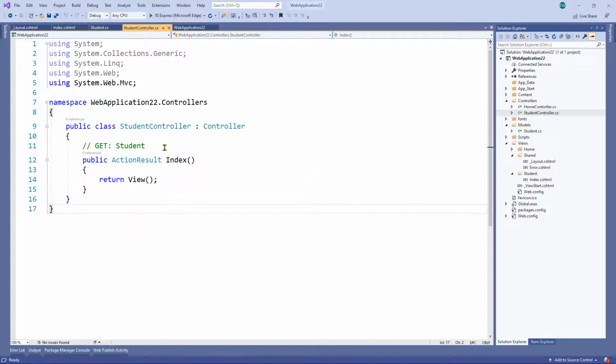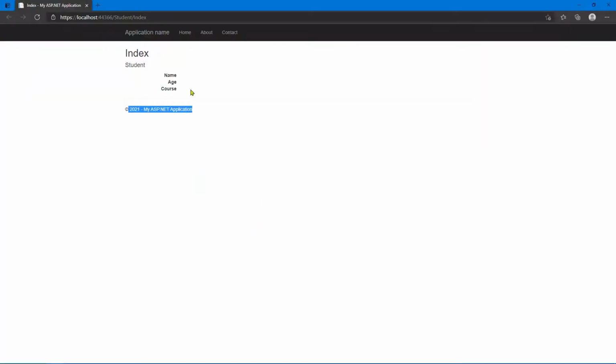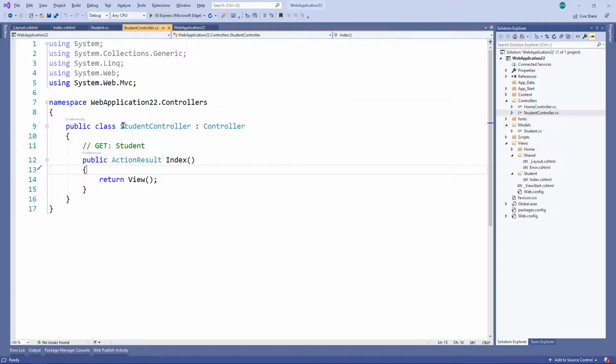So here we have it, student controller, and we've got our action method. And what's happening is when we go to this URL, which is student index, it is returning a view. There's a bit of magic going on here, because actually you might be thinking, well, how does it know what view? Well, there's a little bit of magic going on in the background, because we're in the student controller and this is the index action method. MVC knows to look within views for a student folder and an index view, but essentially this is what it's doing behind the scenes.